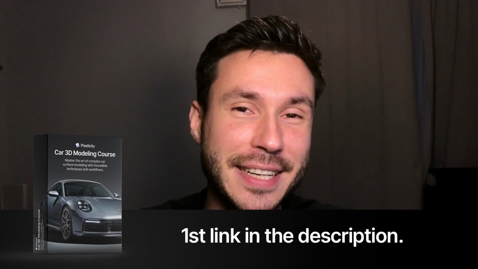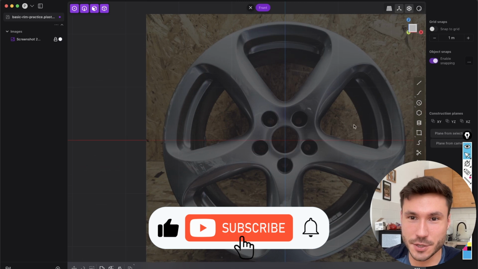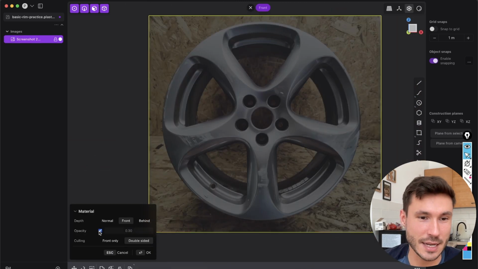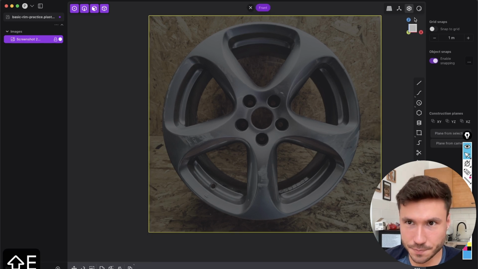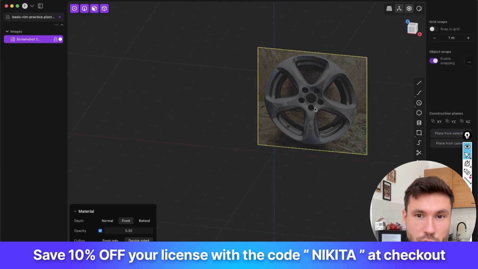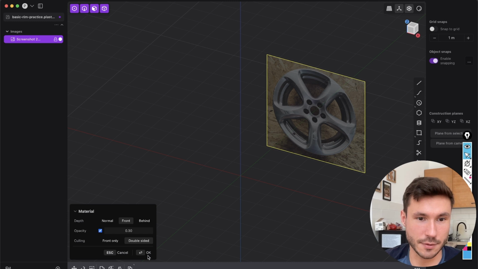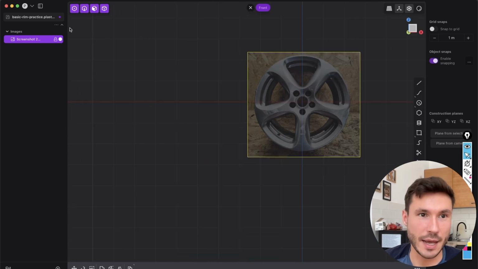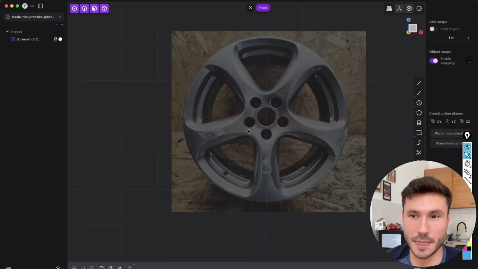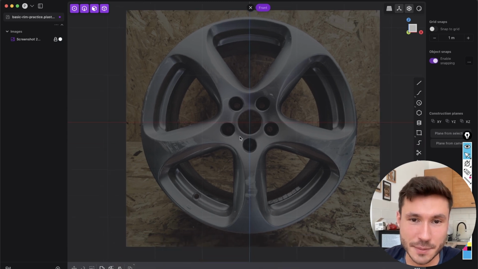And now let's dive into today's video. We will start with this random reference image. Just make a screenshot and load it into Plasticity, or use the link in the description, and put it in the middle and bring it a little bit to the background. Select that image, bring it to the front so you always see it a little bit, activate the opacity, and put it to 0.3 or something. Also click on the lock so you can't select it in the viewport, so it's just a little bit easier to work. So it's very, very simple.